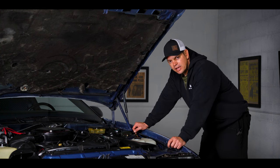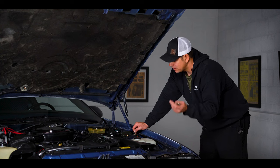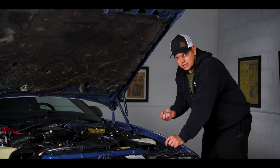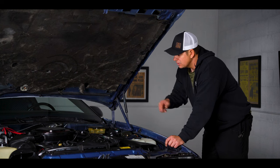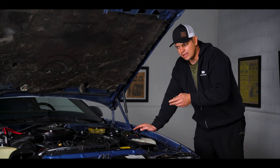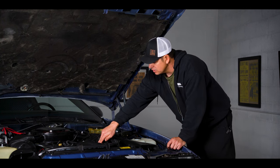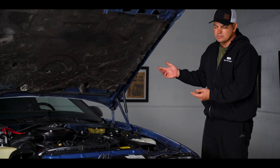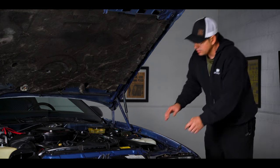So this is powered by a 5-liter that produces 190 horsepower because of a 4-barrel carburetor. This does have shorty headers, so it sounds really good when you start it up, along with new wires, along with all service receipts. So we have receipts from the prior owner. We're gonna have all that in the gallery. All the belts look good. It looks like it's just been serviced. The oil sticker was showcasing that it was just done.